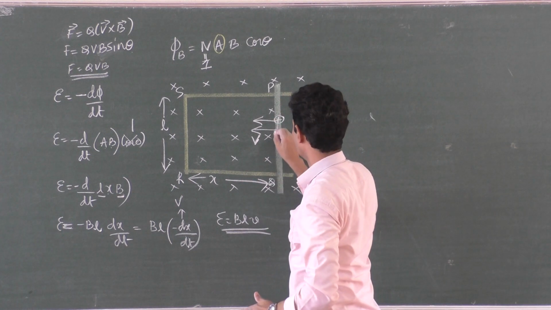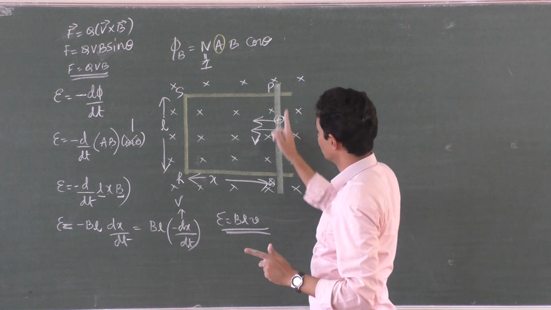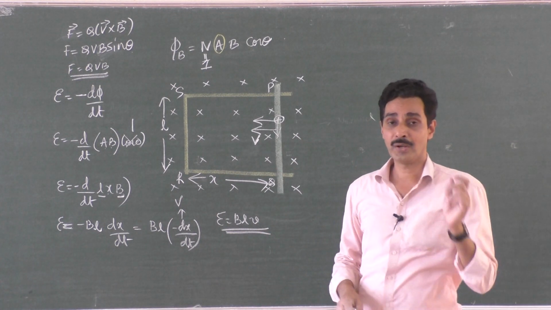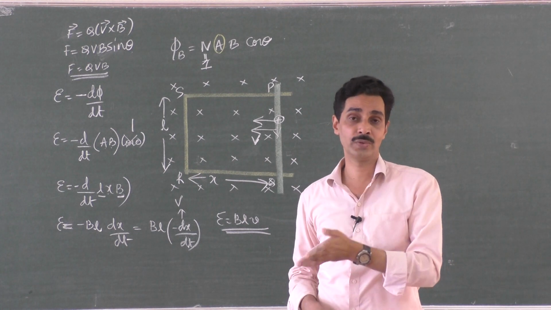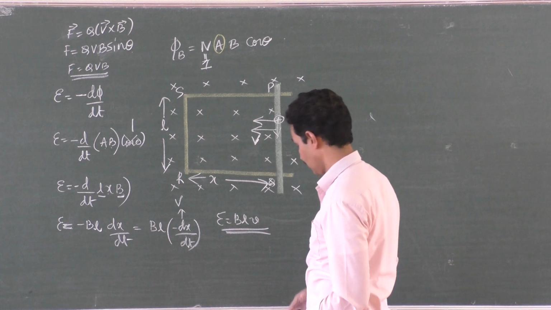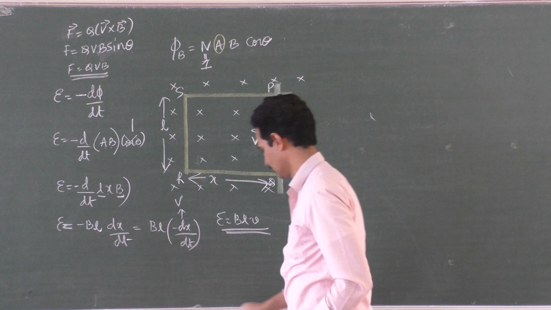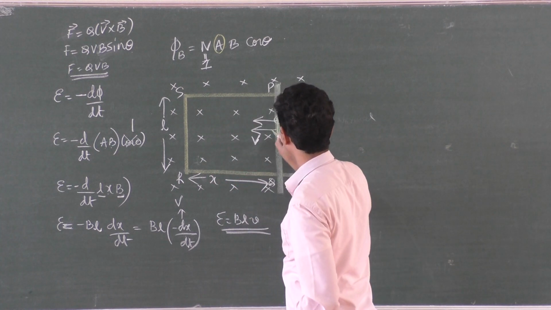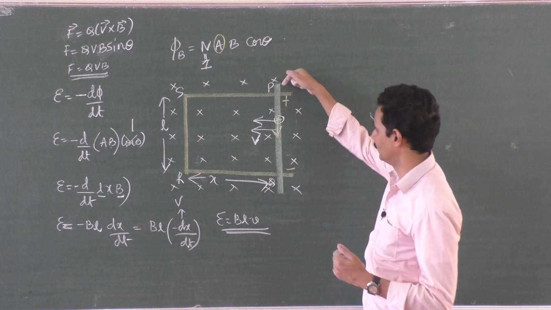So all the charged particles should move downwards like this. Positive charges, of course; electrons should move upwards. And you know that positive charges always move from higher potential to lower potential. If all the positive charges experience a force downwards like this, then there should be a higher potential here and lower potential here. Otherwise, how come they move like this?